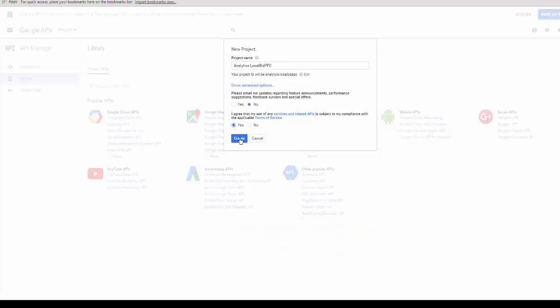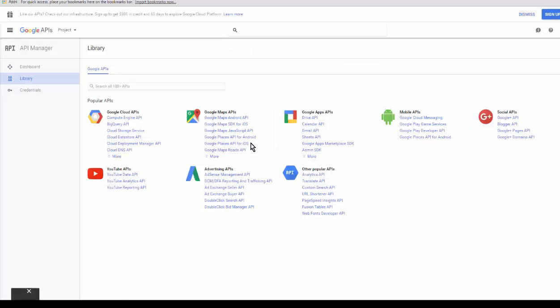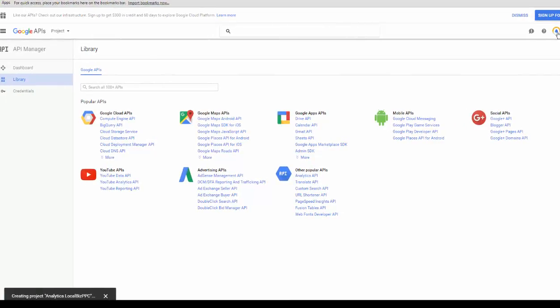So click on Create. And Google is working on something here. Okay, and up in the top right corner you can see this whirling going on. So Google is doing some creating.